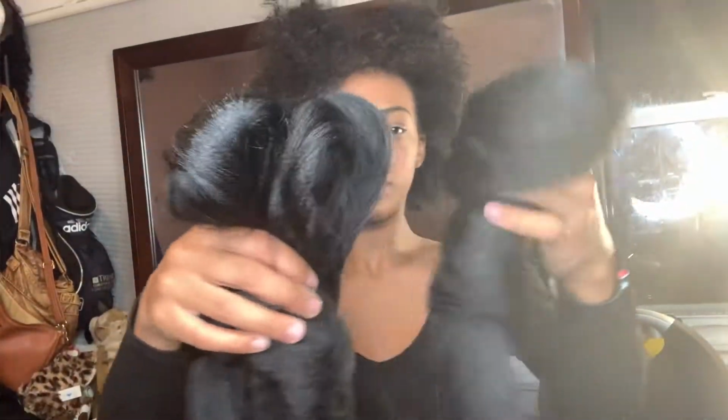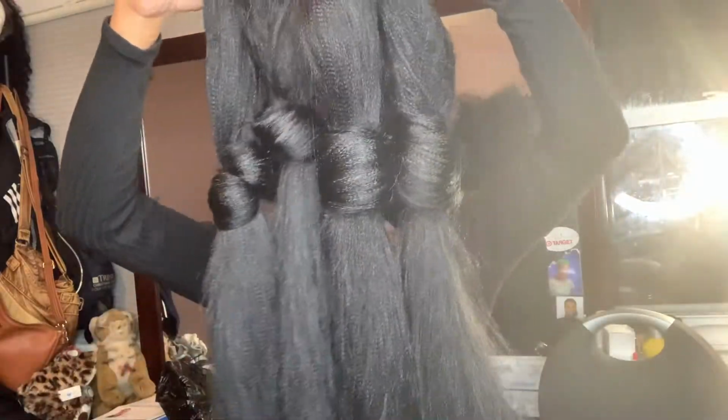Now after you are done stretching out your bundle of hair, you just want to brush it out, comb it out, whatever you want to use, a Denman brush, wide tooth comb, whatever suits you. And in the end, it should be absolutely no snags, no tangles, like you're gonna see in this clip right here. You will see me run my fingers through nice and easily, and this just makes your braiding process much easier. So now I have about 4 bundles of hair, and this is from 2 packs of hair. So I just cut them in half like you saw me do earlier, and I stretched it.